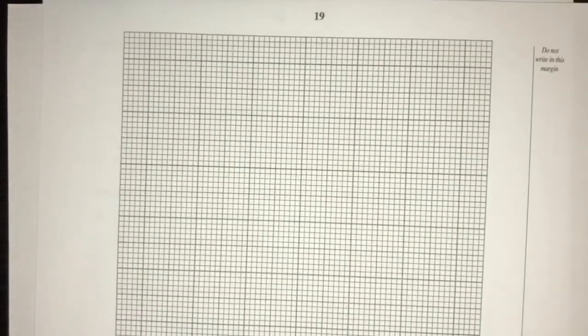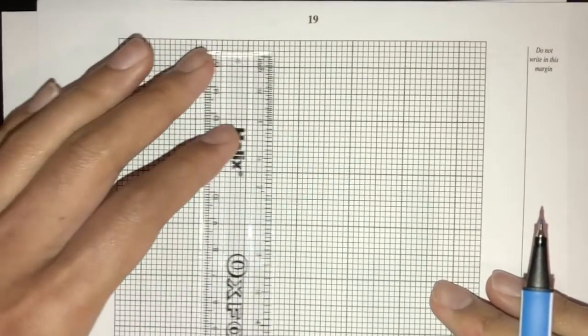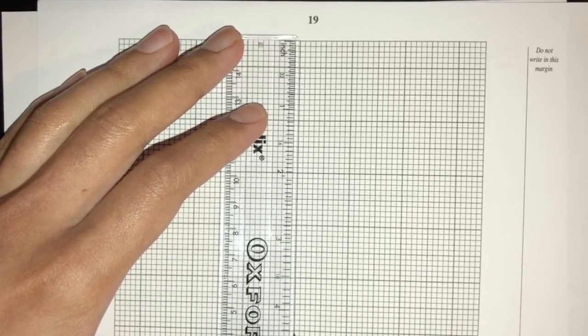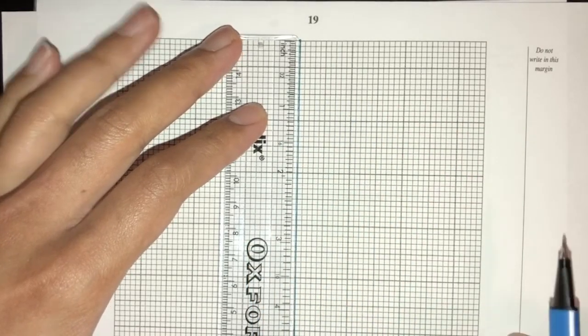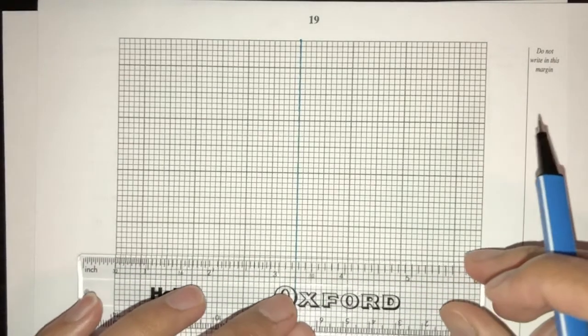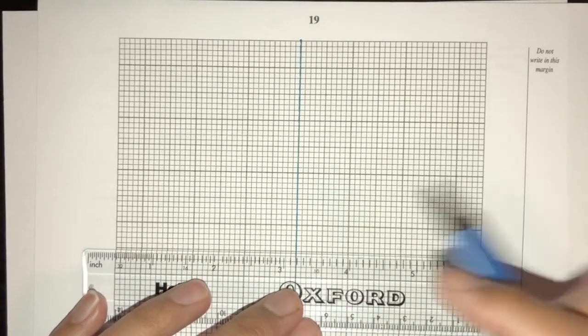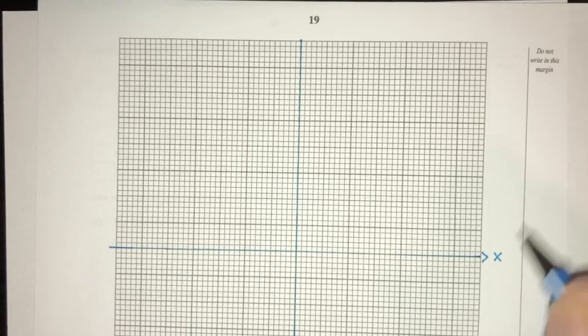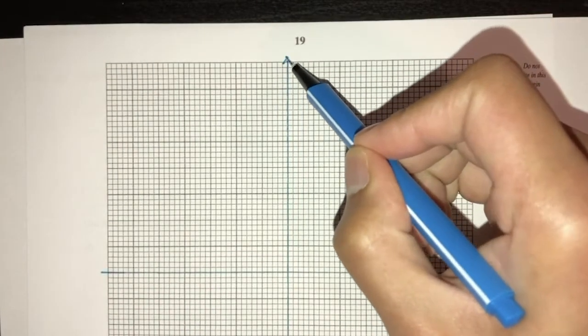So let's do that. First, let's label the graph. Let's just draw our lines. Let me draw a few lines. Let's say here I have my y-axis, for example. The reason why you should always use a graph is because you can visualize your answer and you won't have any confusion when it comes to answering your questions, because you can be sure that you have the correct answer. This is your x and that should be your y.